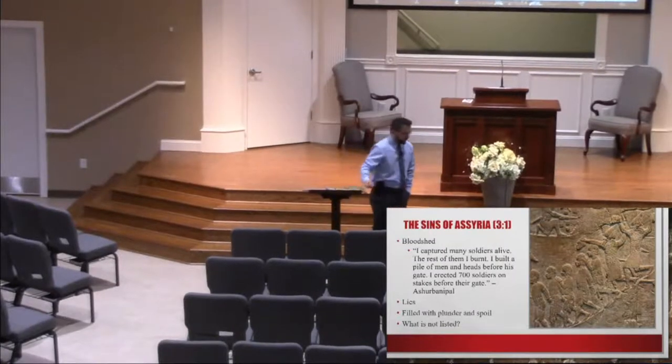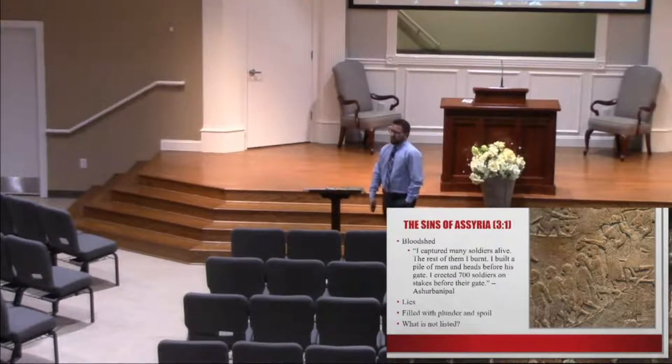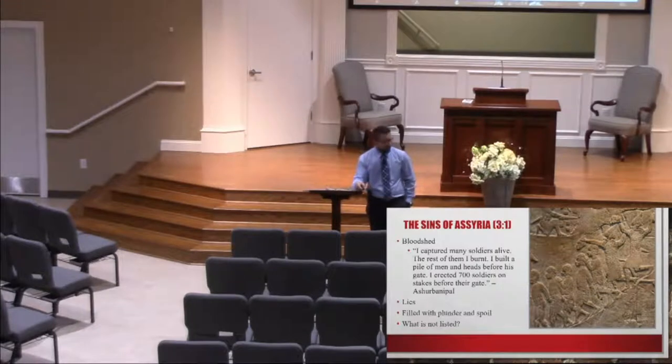So I don't know if you've ever done a study on Nineveh as a city or Assyria as a nation. Nineveh was home to one of the seven wonders of the ancient world, the Hanging Gardens of Babylon. Of course, that would be after the fall of Assyria with people like Nebuchadnezzar and others. But Nineveh was a beautiful city, and it was that way, first of all, because the engineering that went into the city was earth-shattering. And Nineveh lay right along these rivers, and that was able to provide water to the city. Absolutely beautiful city.